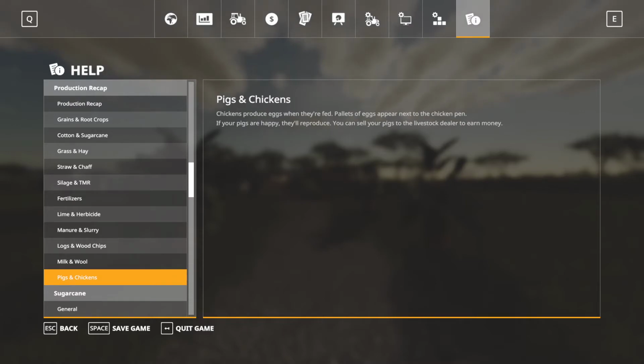Chickens produce eggs when they are fed. Pallets of eggs appear next to the chicken pen. So it's actually boxes. It's not pallets. I believe that might be a misprint. It should say boxes of eggs. Pallets don't appear. Boxes of eggs appear next to the chicken pen.